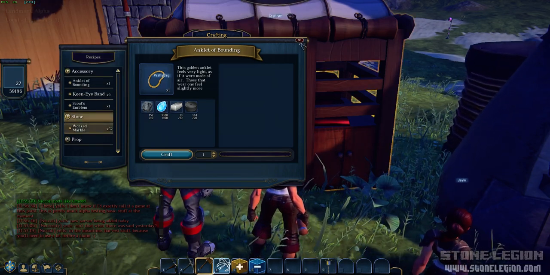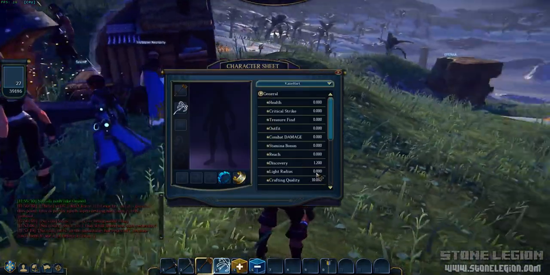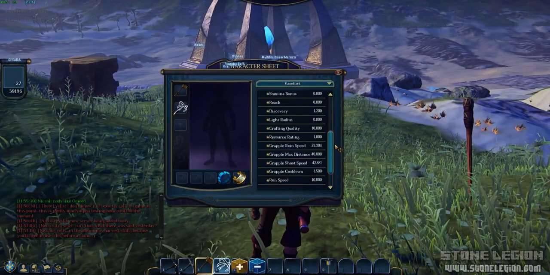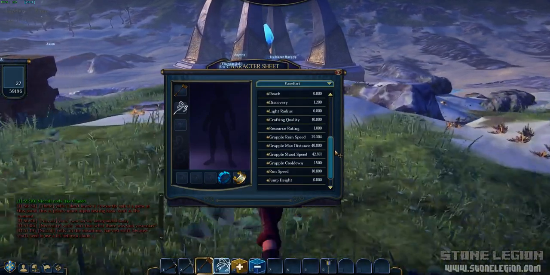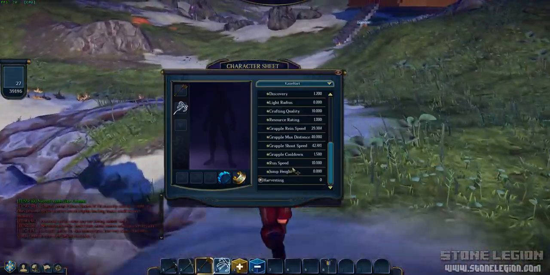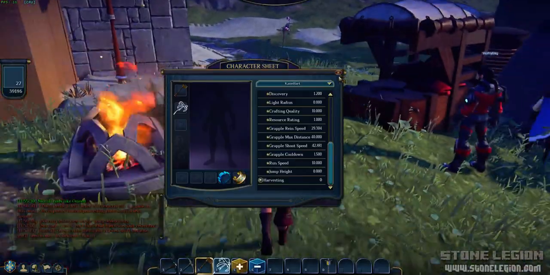Actually, you know what I want to look at before we do that? Let's look into age. So you know we have the bonuses information here. I wanted to see if the speed was in here. Run speed, 10. Oh, it does not tell you what your run speed is on here. I was hoping it told me my total speed when I was hitting sprint.